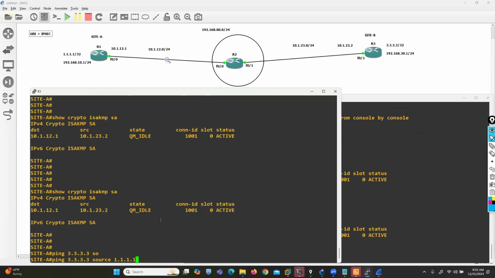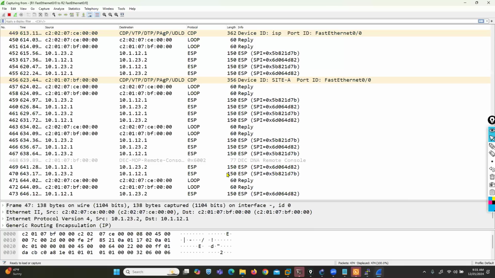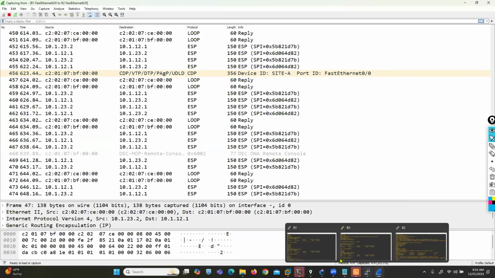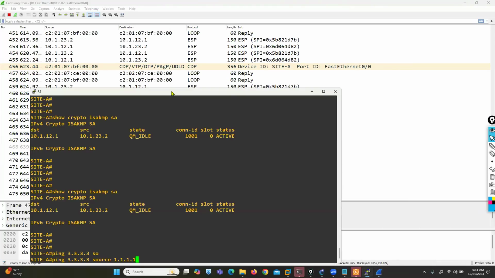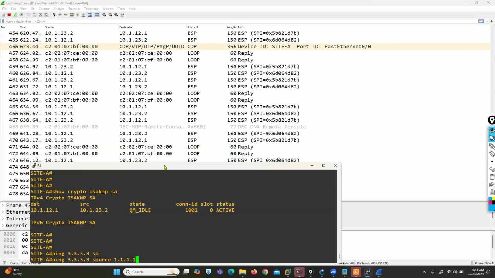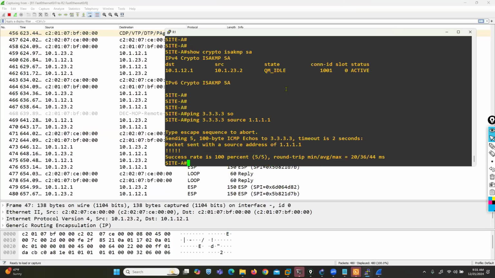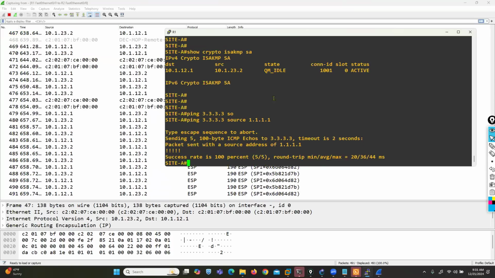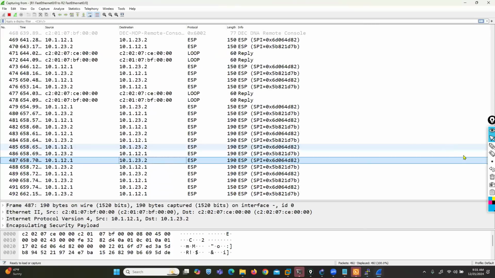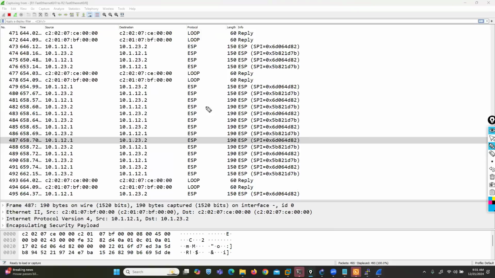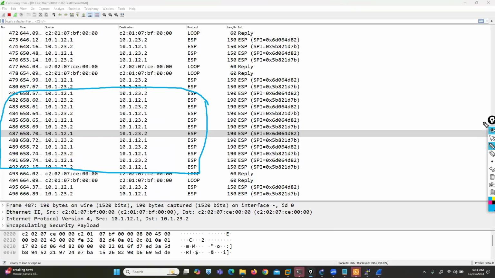Okay, before initiating this traffic, let's go to Wireshark, and I'm trying to initiate some traffic. When you press enter, you can see now you have some ESP information, right? Yes, you have some ESP information and encapsulating security payload.